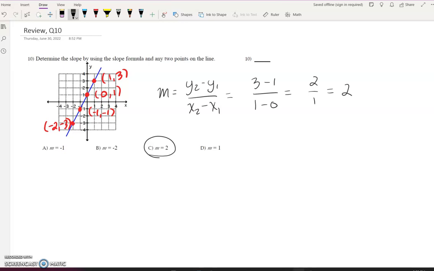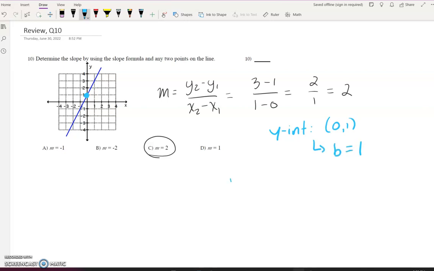The other piece of information about this one, and I know it didn't ask for it, now that I have the slope, if I want to write the equation of this line, I need the y-intercept. Now, there's a chance that the y-intercept might be something that we got confused, because the y-intercept is actually one of the points that we used. It is 0, 1. So for our equation, just to complete the problem, my y-intercept is that point 0, 1, which means b is 1.